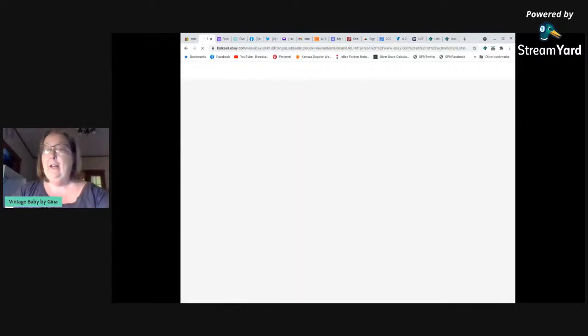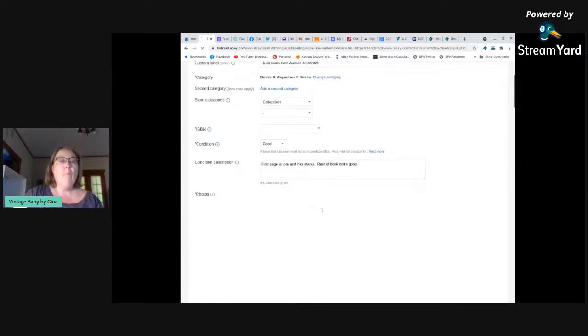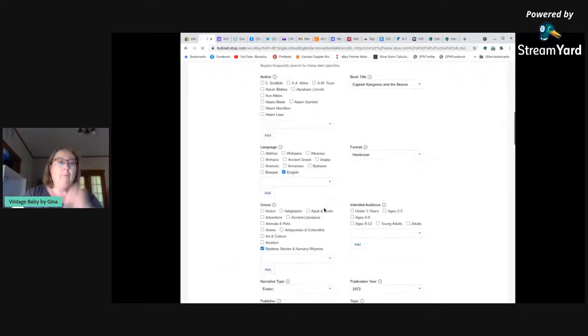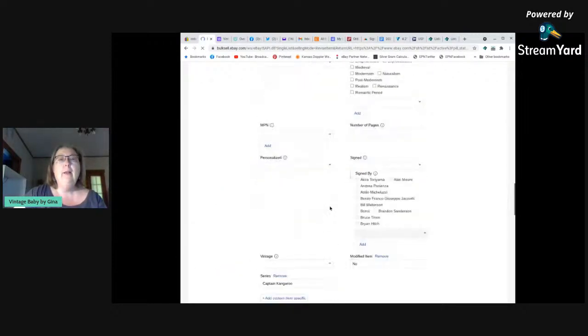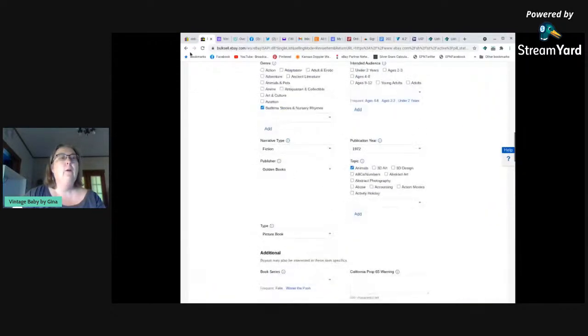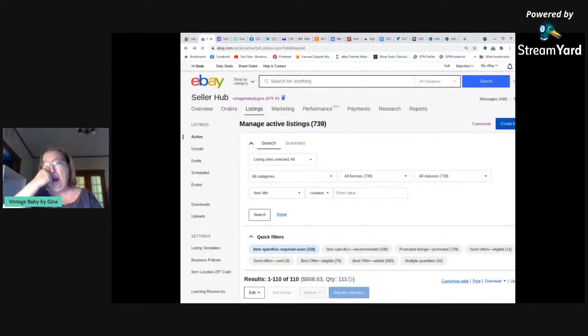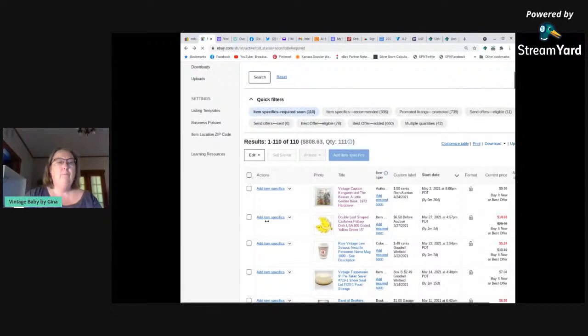Yeah, I wouldn't have any idea how to work a GoPro either. I definitely have to learn. All right. Somewhere down here, I know that I have... This is Captain Kangaroo. This is not the one I wanted to open. Sorry, guys. You know what's funny is that I'm the only one in my family that's a procrastinator. Everyone else just gets stuff done.